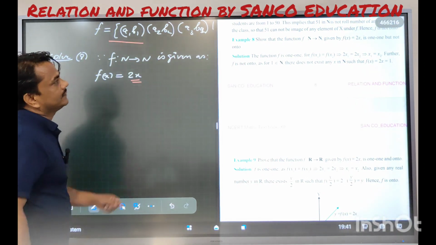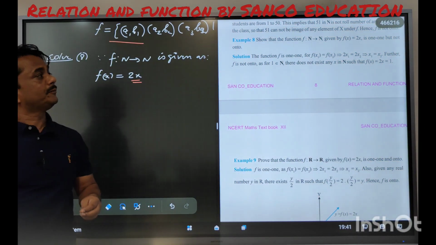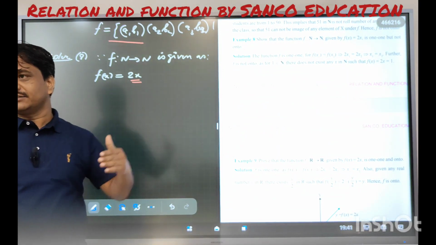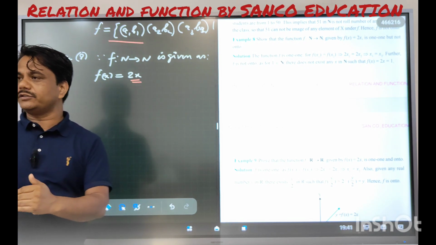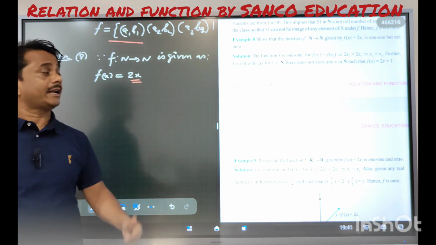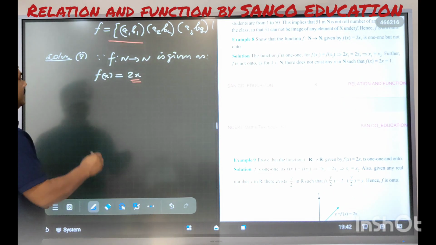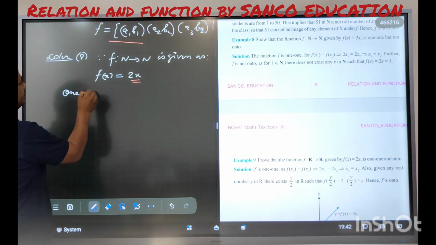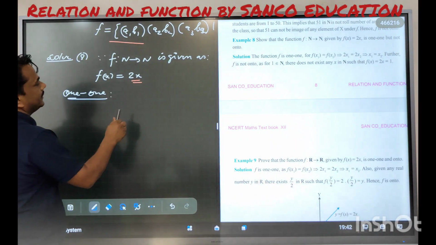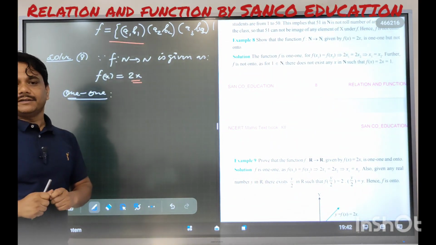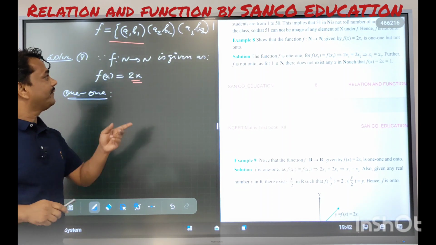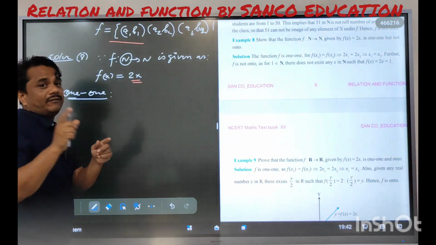We have to prove what the questioner is saying here: that this is 1-1 but not onto. We will not look at what he is asking. We will simply go with 1-1 and onto, and then justify what type of mapping is given here. Got it? So we will first check 1-1. How is 1-1 to be checked? What is the definition of 1-1? Every element from this set will have one and only one image.